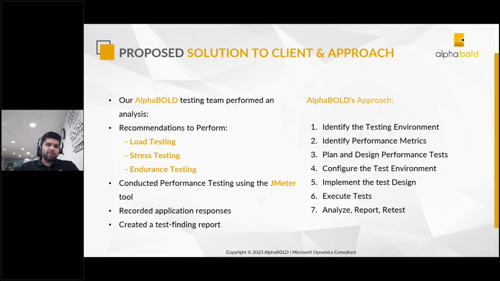By examining the problem statement, we advised Rob to perform load, stress, and endurance testing at first. As previously mentioned, the tool we advised to Rob was JMeter. We captured the application responses throughout this round of the performance test using JMeter, and we then shared the performance test reports with Rob, which we will discuss in detail in the reporting section.